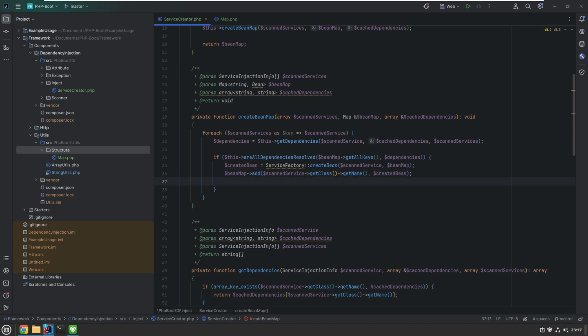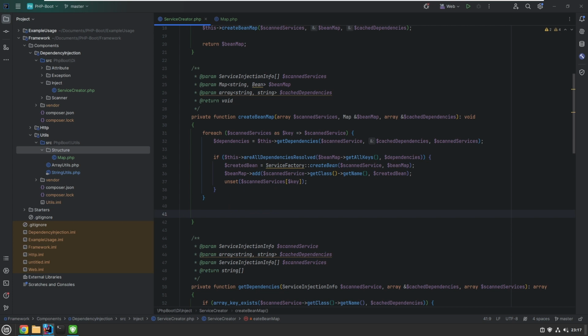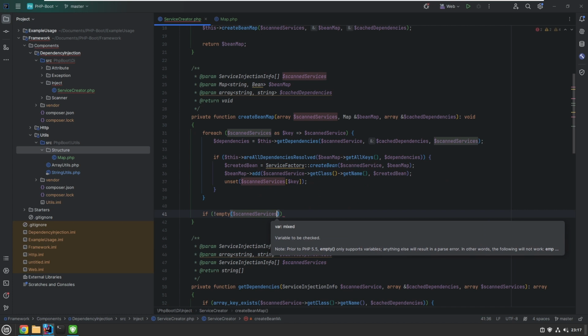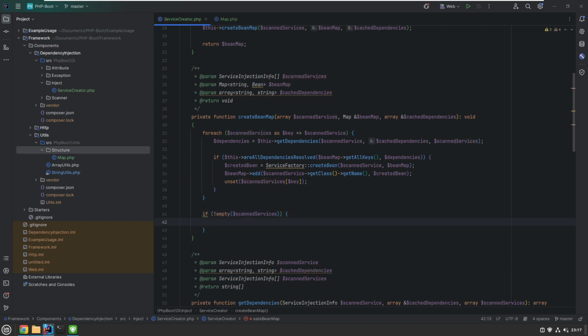After that, it's really important we unset from scan services our key, because we only stop in this method once our scan services are empty. And that's under the foreach, if it's not empty, scan services, then we say this create bean map with scan services, but there can be services that are already gone with the bean map and the cache dependencies, of course.